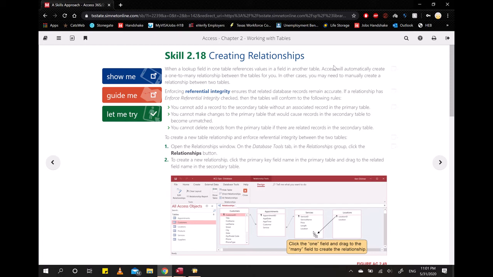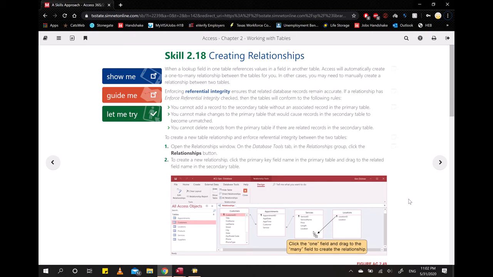In this video, we will be looking at how to create relationships manually. Now, sometimes we know the tables are related to each other. So, for such tables, a link has to be created between them. These links are called relationships. They're used to combine data from two different tables so that your data is consistent in both the tables.